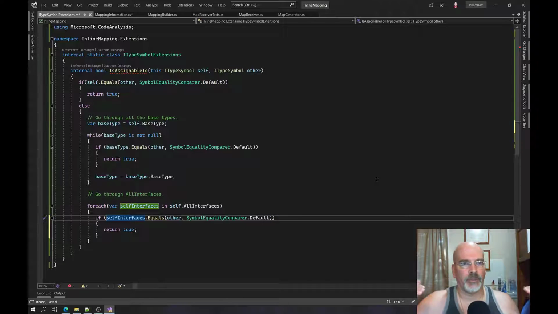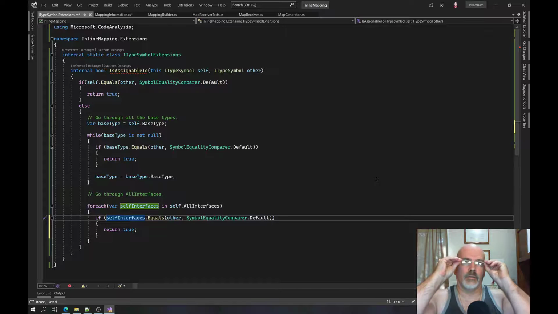So that meant when we had C is assignable to A, the first time no. Then we get B assignable to A, no. A is assignable to A, yes. We return true, we come out. Now in this case, what we want to say is self all interfaces. But that's not exactly true, okay? Because the thing on the source could be an I of C, which derives from I of A. And A derives from I of A, okay?